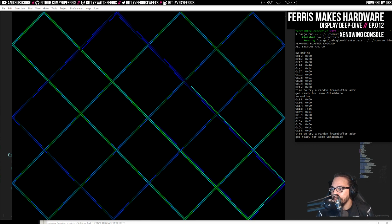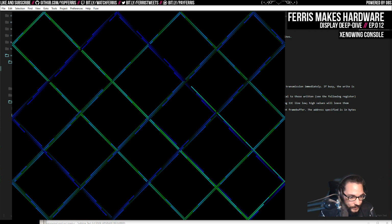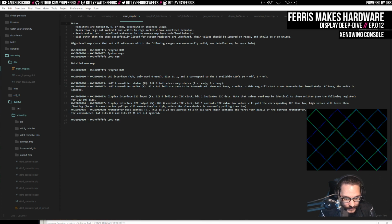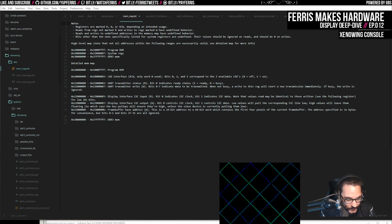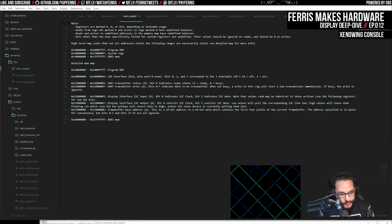So, man, there's a lot that I went through in the last week. I think I had talked about hooking up this I2C bus, and what I ended up doing, if I pull up the memory map, is pull this up and I'll move the xenowing output a bit. Then we'll talk more about how that works. Pretty proud about it, to be honest. Just let that keep running. So let's see.